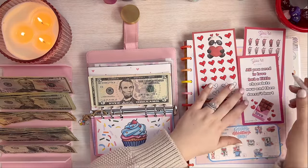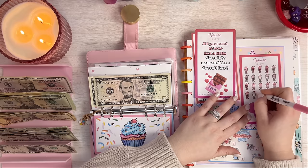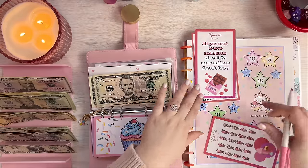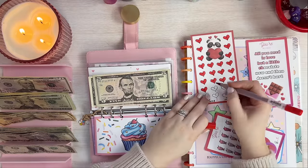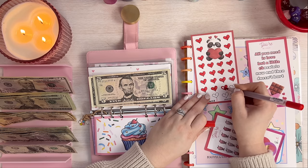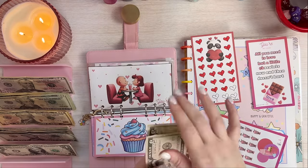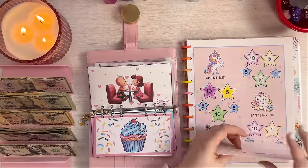I think what I'm going to do is, oh geez, oh, look at this one. Maybe I'll get somewhere on this one. I'm going to do one, two, three, four. Let's do another five in here. And then let's just do two of these. So I'll go one, two, and I will do two of the hearts. So that will be $4 more to add in here. Let's see if we got it. Okay, so if I'm adding four more, I'm actually gonna put a five in and I'm gonna take the dollar back. So now I've got 5, 10, 15 going in to this one here. Let's, for time's sake, just drop it in and keep on moving here. So let's pop these back in, and that is awesome.